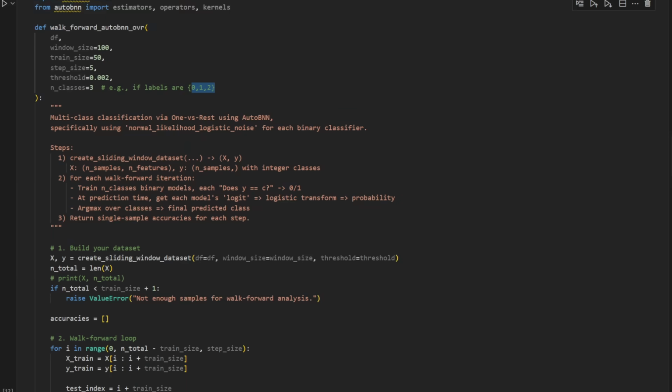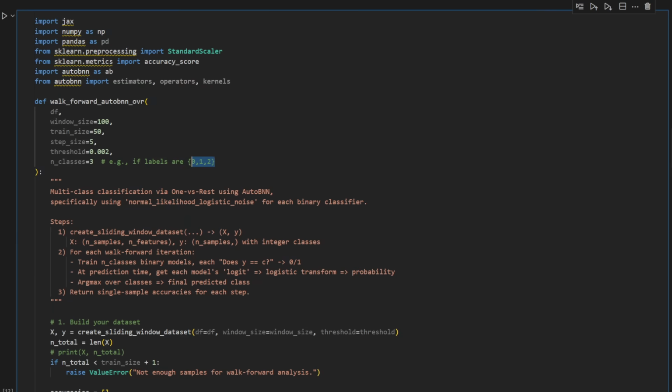So we're going to build, let's say, 3 different models. The first time we're going to try to predict when we have ranging price. So that's the category 0, versus the rest. So all the rest are not going to be any valid signals. So 1 and 2 are confused as no signals. And we're going to just try to check if we have 0. Then we're training another model to check if we have a category 1, to predict whenever we have a downtrend versus all the others, 0 and 2, which are considered one single category. So that's when we don't have a downtrend. And for the third one as well, we have 2.